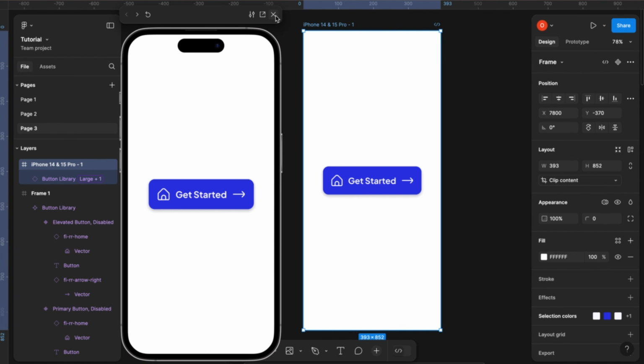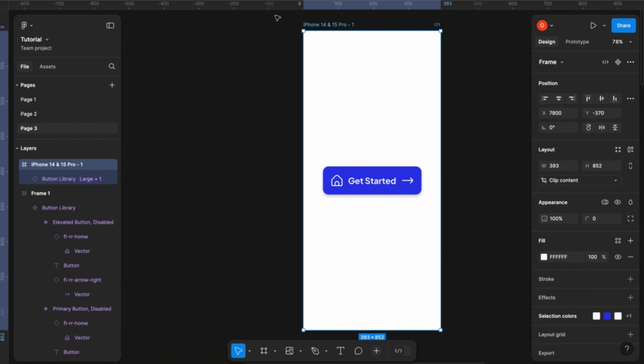So we're going to start working on the buttons right now. In order to make this video short, because I don't want it very long, today we're going to work on our buttons and work on the prototype, and in the next video we're going to work on creating the different modes for the button, which is the large, medium, and small. So let's go ahead and work on the buttons.